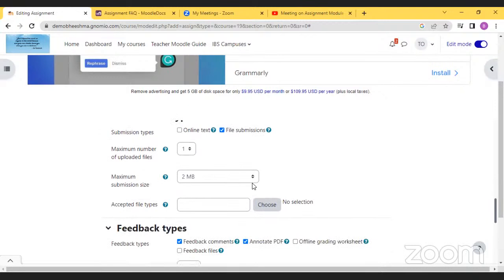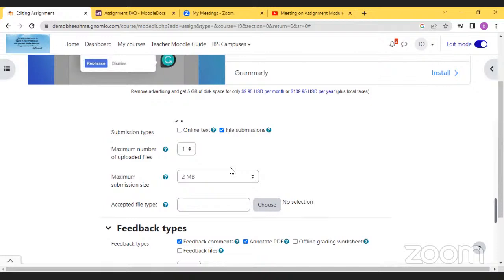In which scenario do we use the online text? Say, for example, if it is an exam or an assignment for business communication or personal effectiveness, in all such cases you expect your students to record something and showcase their body language and their verbal expression and modulation, all these.